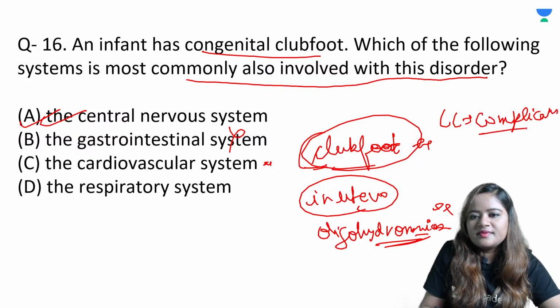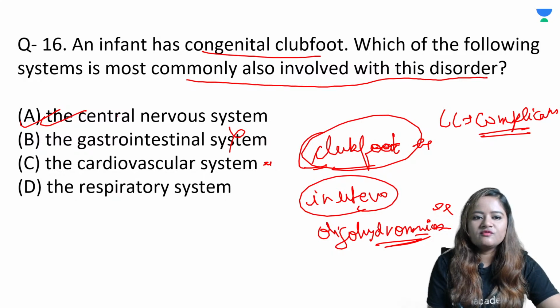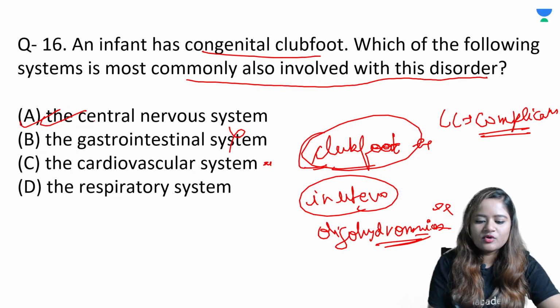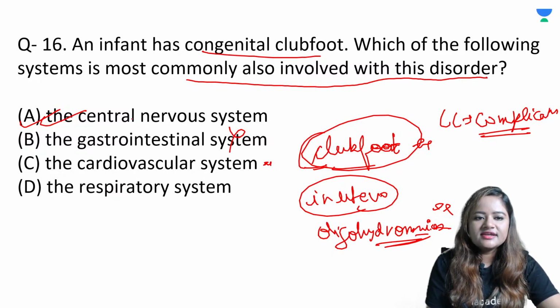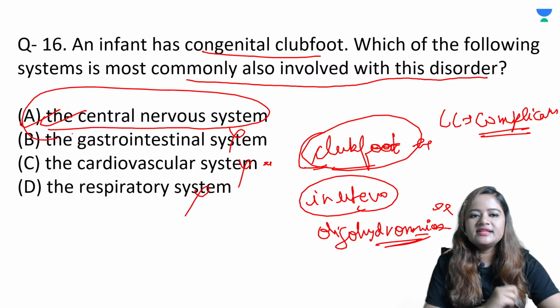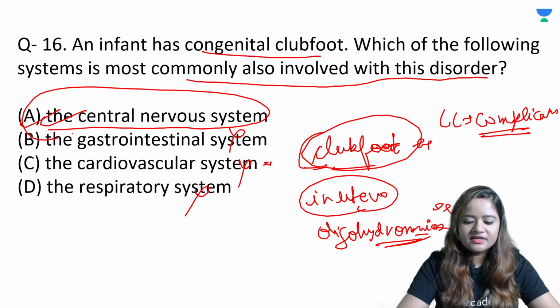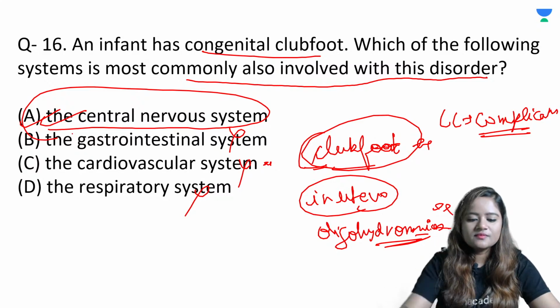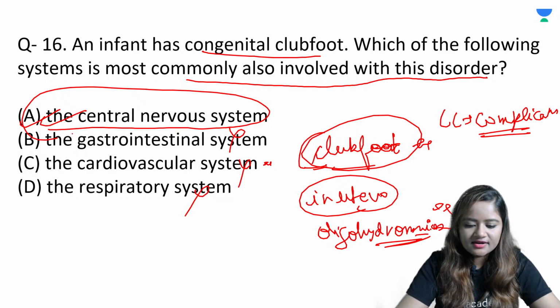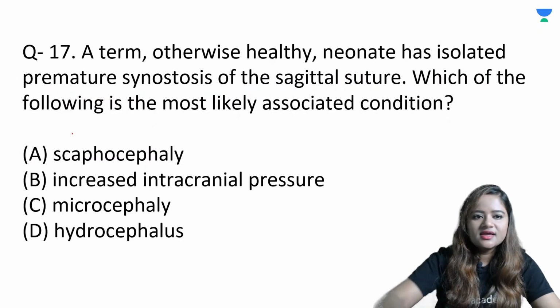If there is a spinal problem, neural tube defects, any kind of meningomyelocele, all these lower limb problems are associated with your CNS disorder. So you can easily guess it that way. And those who knew the exact reason, that is also very nice. So like that, you can guess option A, that is CNS. You should never give up on any question. Just use your common sense a little bit about what the question is demanding, and you should be able to answer it.